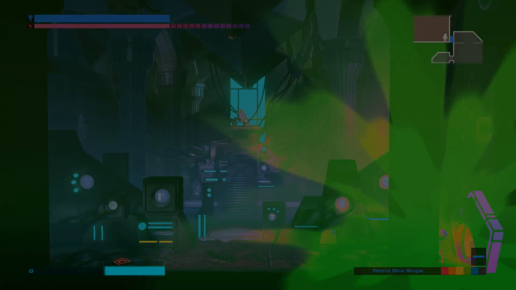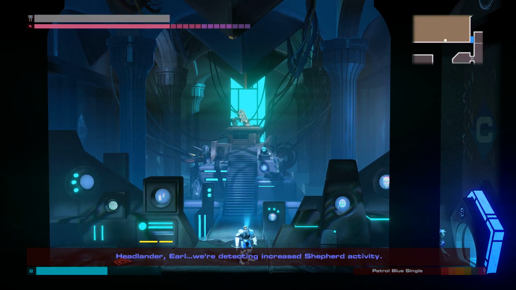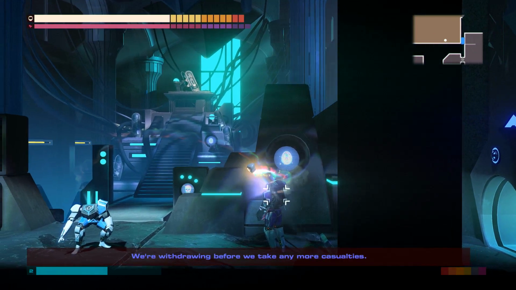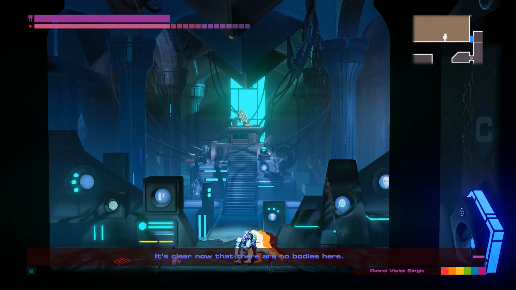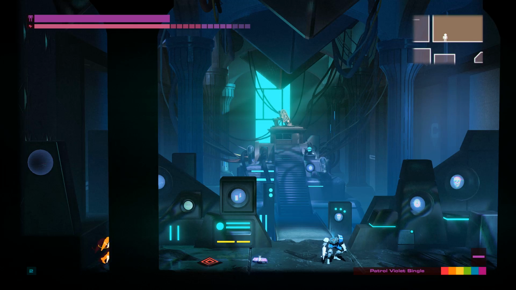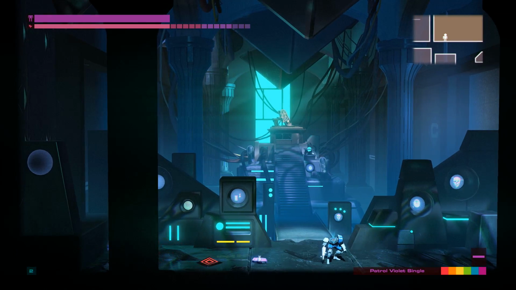Neutralized. Munition. In the middle of all of that. Earl, we're detecting increased Shepard activity. We're withdrawing before we take any more casualties. It's clear now that there are no bodies here. Is the data wrong? Or was this a setup?